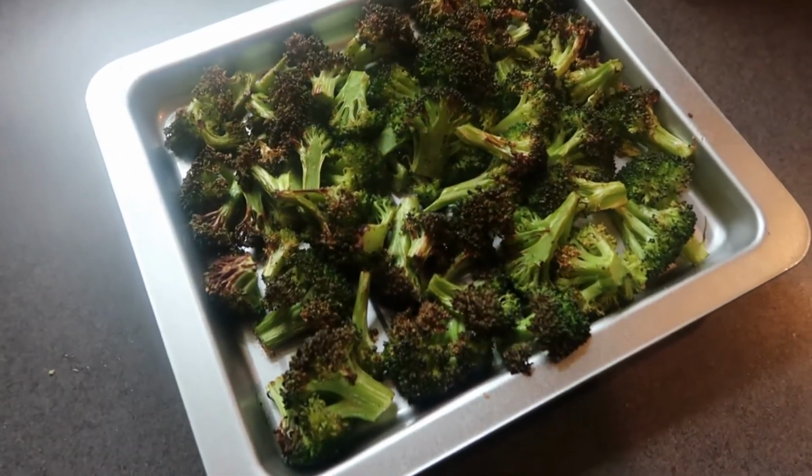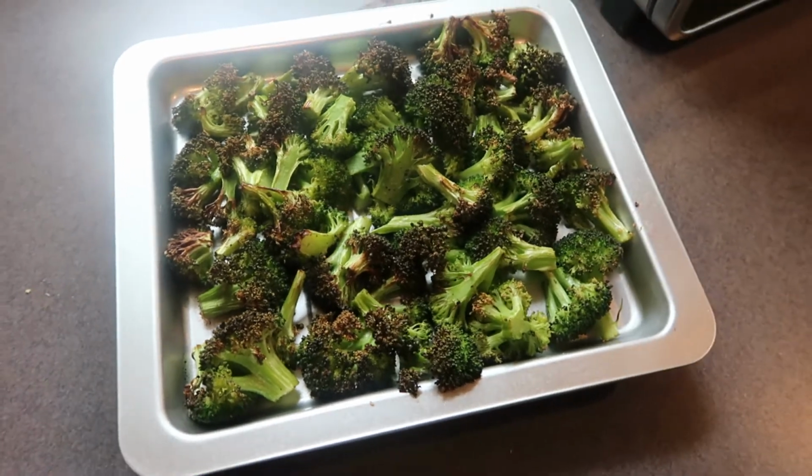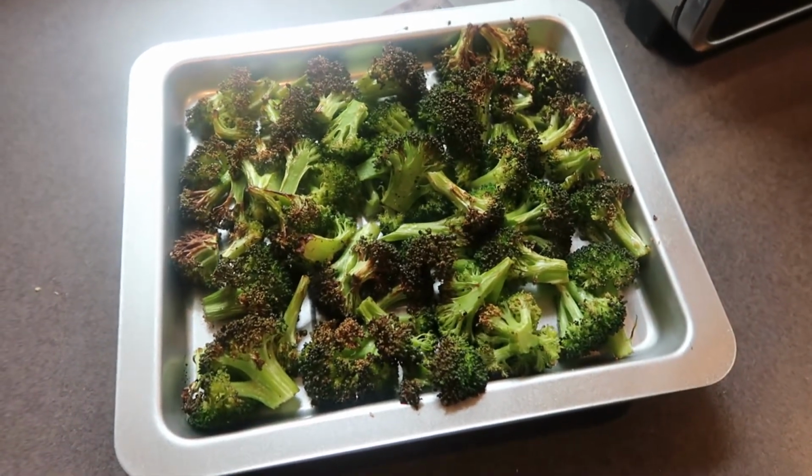Broccoli is done. This is how I like mine, a little bit browned, a little bit crunchy, so let's do a taste test. All I did was add just a little bit of oil. You really don't need a lot, just enough to very lightly coat it, maybe 1 or 2 tablespoons. I did 2 heads of broccoli, and then just add whatever seasonings you want.